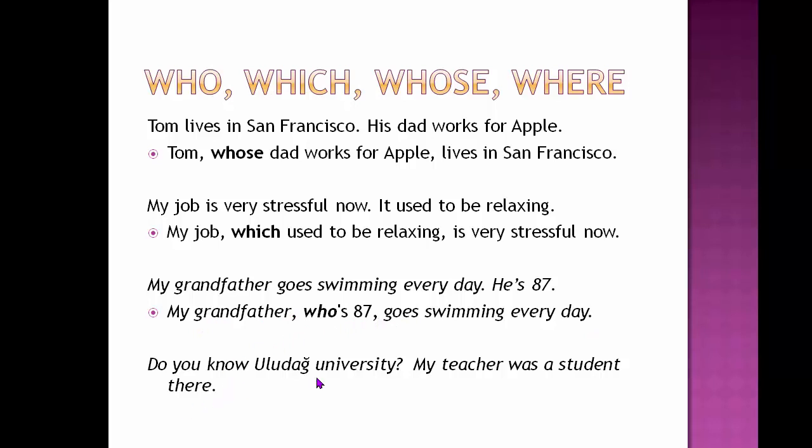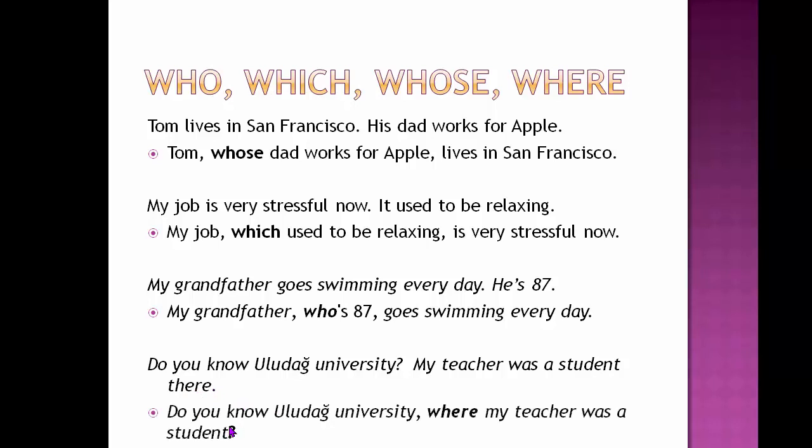Last one. Here is a question. Of course, it is possible. Do you know Uludağ University? My teacher was a student there. So look here: there. I said that if you see there, please use where. Great, everyone remembers. So let's look at the answer. Do you know Uludağ University, comma, where my teacher was a student?